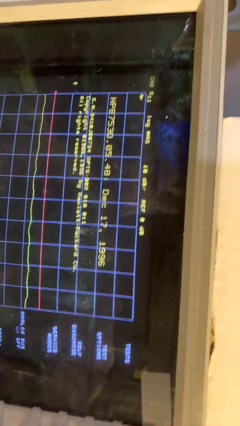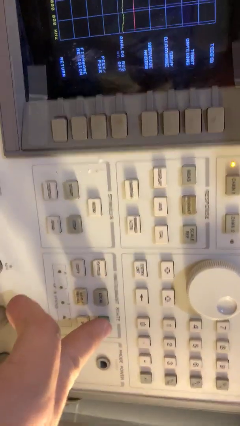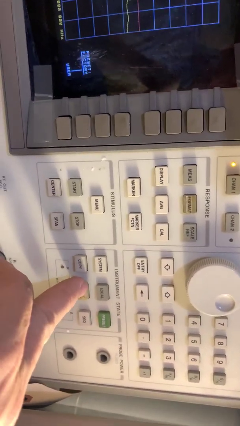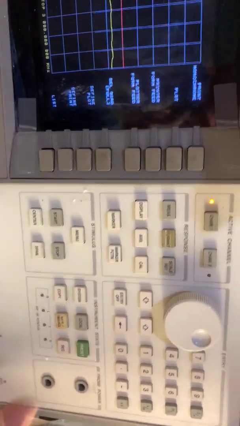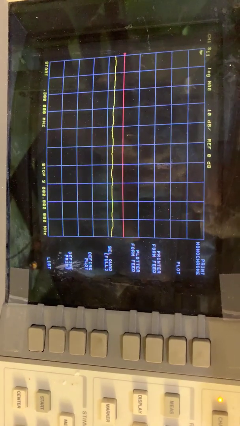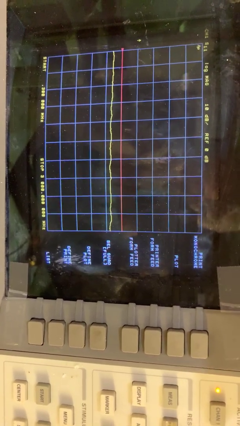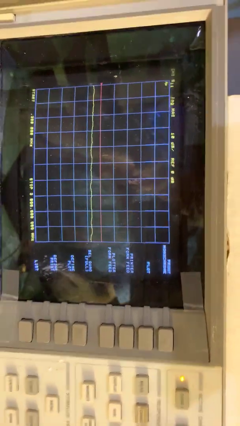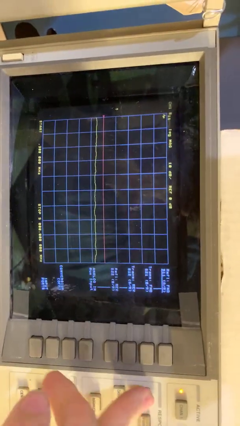And then last but not least, you got the preset button. If you're just completely lost, pushed something you're not supposed to push, press the preset button, you're all good. You have save recall. We can basically save instrument states or settings. And then you got the copy button, and basically you can connect an old parallel port printer or a plotter, and you can basically do screenshots of your measurements.